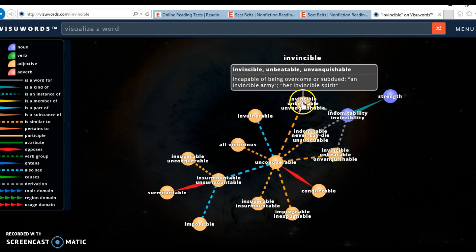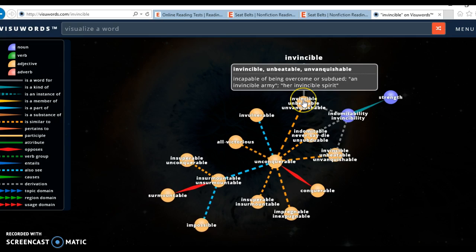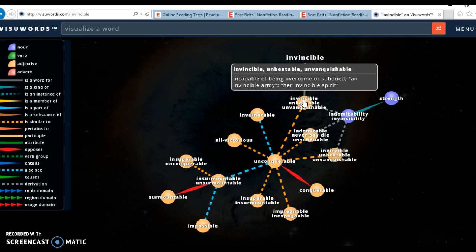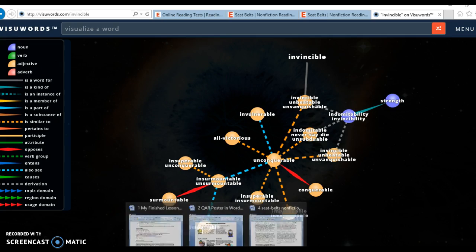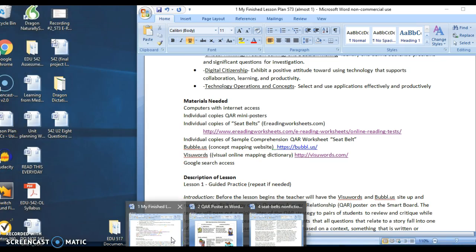For invincible, you got invincible, unbeatable, which gives you a quick definition, and then it gives you some synonyms. I really like this because I know kids need to do some type of word study with something they're reading, because a lot of them don't even understand the words. So that's some artifact that I would do.